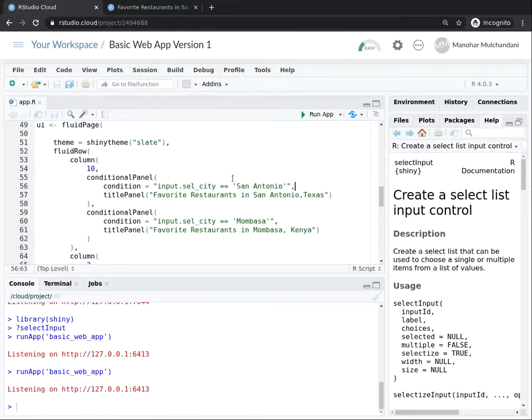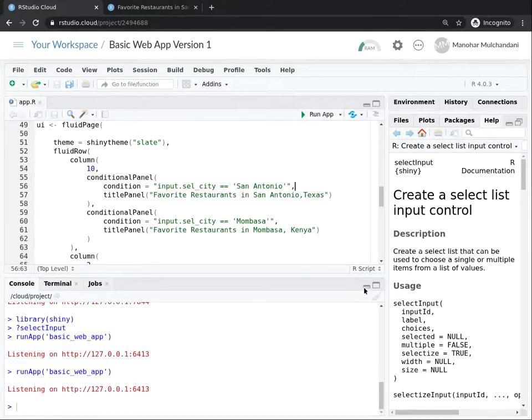If we need to specify something using quotes within an existing quoted value, we use a different type of quote. Since we had already specified condition within double quotes, we used the single quotes for San Antonio. We could have done it the other way around as well. We could have used single quotes on the outside, and then for San Antonio, we could have used double quotes. Likewise for Mombasa. So I just wanted to bring this to your attention.